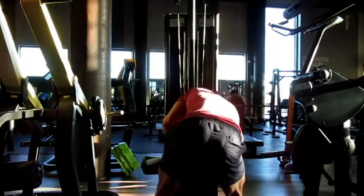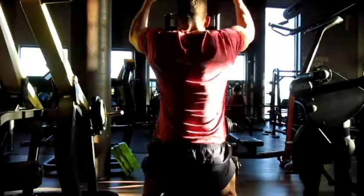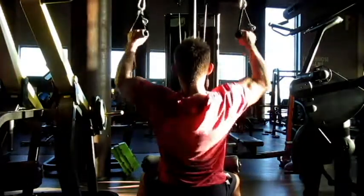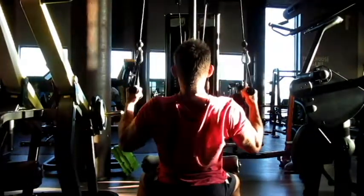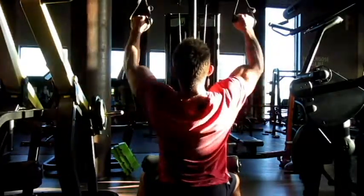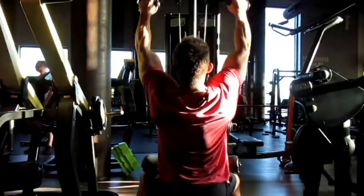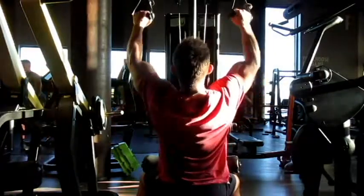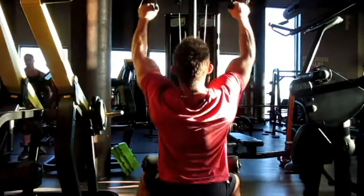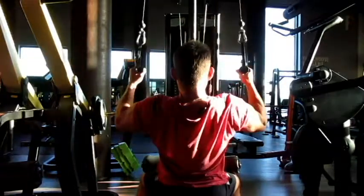So mostly using upper back, upper lats and rhomboids and rear delts for this exercise, and trying to get that area nice and strong. So the pull downs that I did before were mainly for lower lats, and the one arm row was mainly for lower lats, and now I've moved on to more of an upper back movement. As you can see, I'm trying to go up nice and high, keeping the tension on all the time, and then coming down as far as I can and trying to retract the scapula down and back as far as I can. But as I fatigue, it becomes harder and harder.